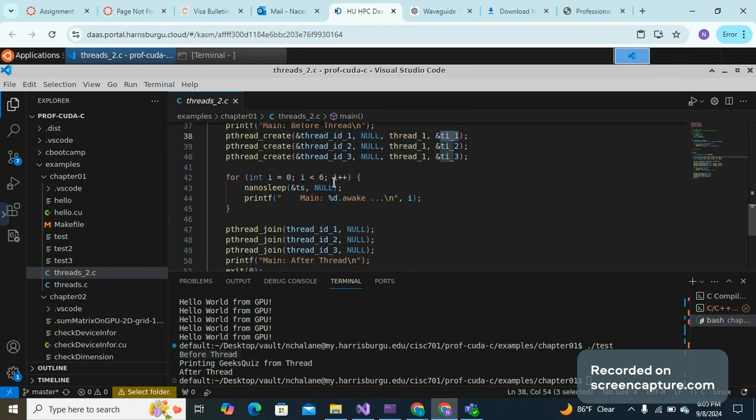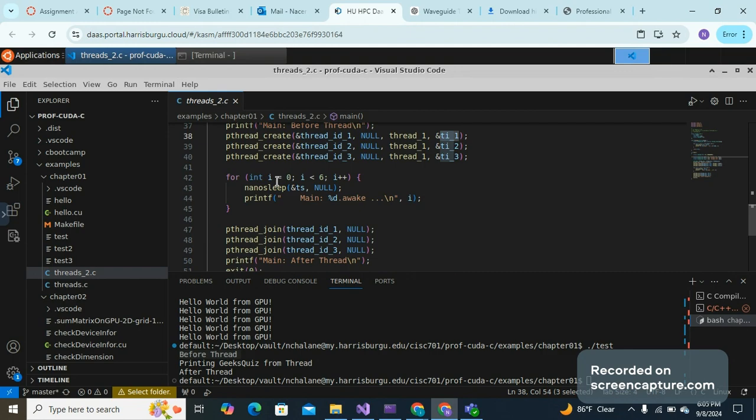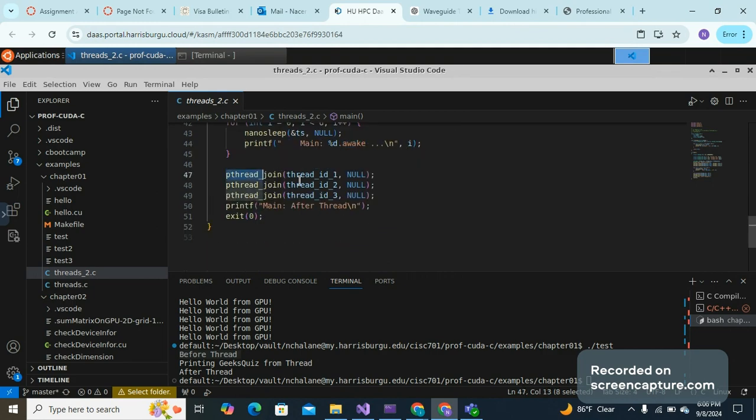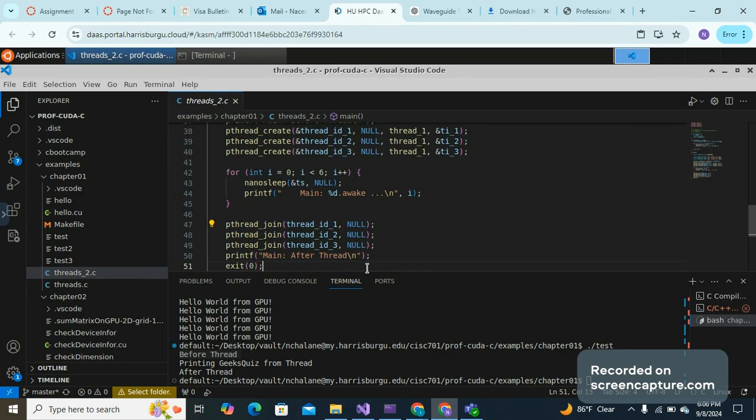In this loop, it loops about six times, sleeps for the specific timing, and prints according to the iteration, saying awake. Then we do the join. This is how we wait on every thread. There are three, so we have to join each one separately. Then we have after thread.